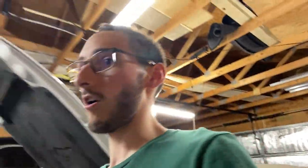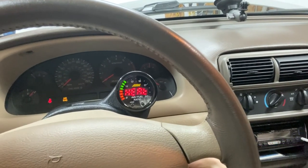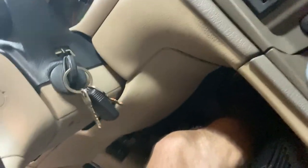So I want to show you exactly what I'm talking about, of how to crank the car with the gas pedal all the way down and it's not going to start. So here we go. Again, you probably can't see, but I got my pedal to the metal. You can literally hear it out there. Pedal to the metal, key in the on position. Check this out, right? It's not gonna start. Watch. Oops, of course I gotta put the clutch in. This is a stick shift car. All right, here we go. Look, it's not gonna crank, or it's not gonna start. Now, as soon as you let your foot off the gas, check this out.